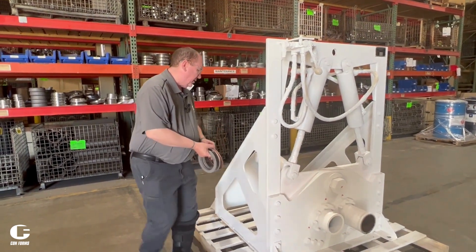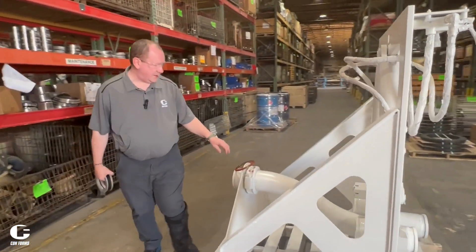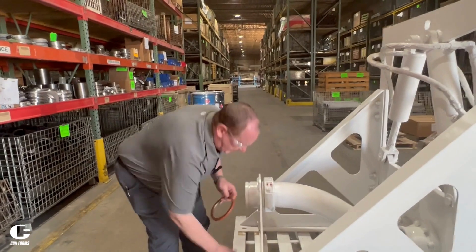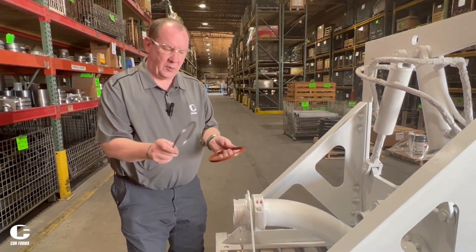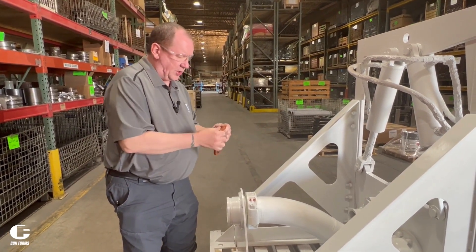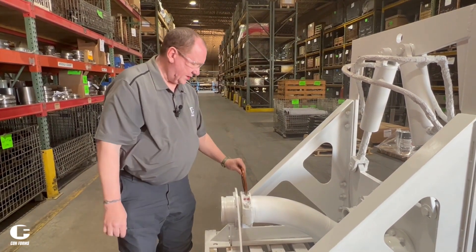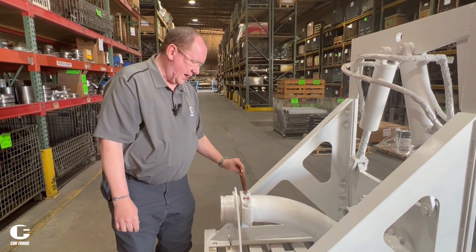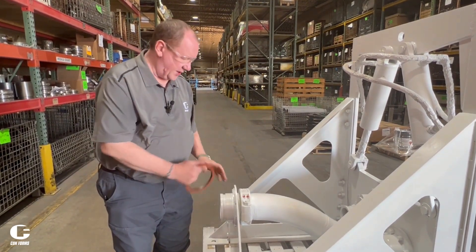On the back side of this unit, the most common maintenance you're going to do is the swivel gasket itself. This clamp has an orange ring and a metal ring — they fit together and go inside this clamp. You should have these in-house because you're going to use them several times during your project. You need to make sure that this is intact so it doesn't leak and that you constantly have swiveling action there.